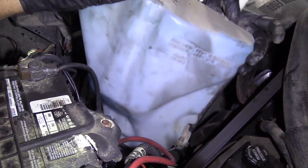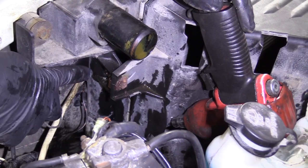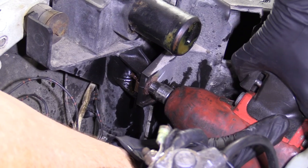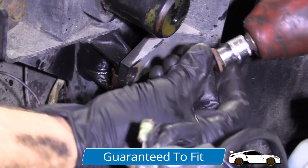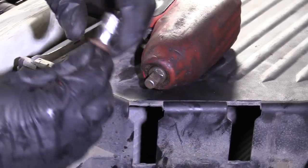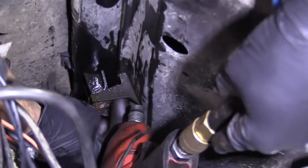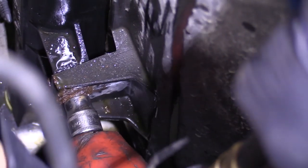We're going to take out our mounting bolts that hold the shroud to the radiator. I'm going to use a 10 millimeter on my air gun — you can use something as simple as a ratchet. I like the air gun because it provides a little bit of vibration, which will help break free some rust if you have a rusted condition. One of the bolts doesn't seem like it's going to want to come off. I'm just going to try it one more time and see if I can get my socket on there a little further.